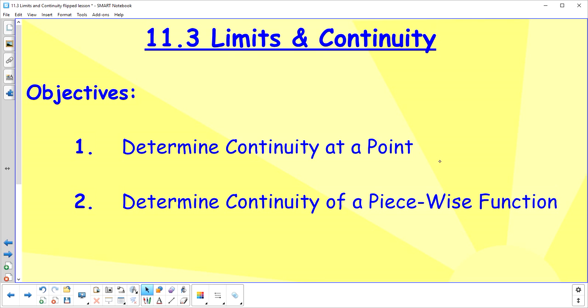So essentially, as a quick recap, we need to figure out does at a certain point at an x value, does the value exist? Is it not in the domain restrictions, in other words? And does the limit exist? And a lot of times we're going to have to check that limit from both the left and the right sides, in particular with our piecewise functions. And then finally, if those first two exist, that's good, but we also have to make sure that they are equal to each other.